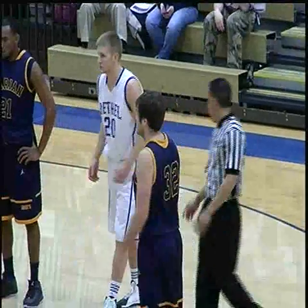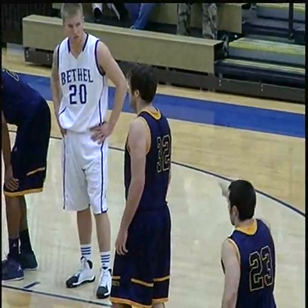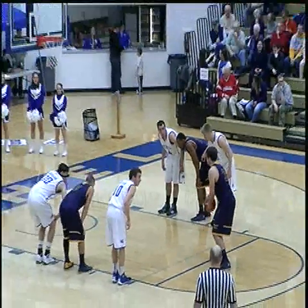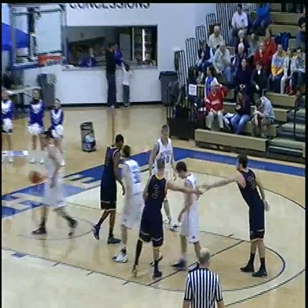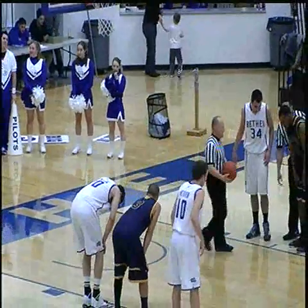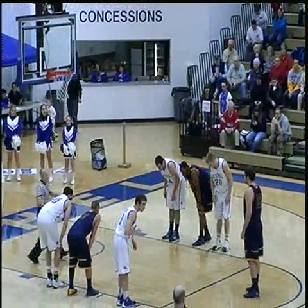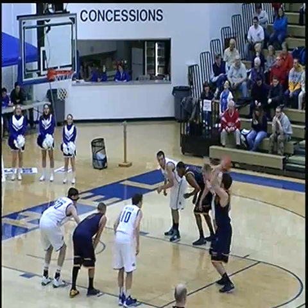And Stafford going to the line. Product of Mount Vernon of Fortville High School. 6'4", 205-pound senior. Averages a steal, a block, nearly 2 assists per contest to go along with his 7 rebounds and 12 points, and he knocks that one down. 35-16, 4:10 to go in this first half. And number 32 with another opportunity. And that is the first person in over 10 minutes outside of Aaron Evans to score.